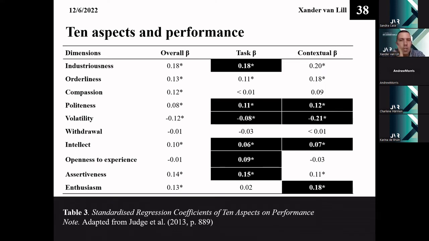Volatility is also associated with that; the inverse of volatility would be not to give expression to your aggressive impulses, and it's also to maintain your impulses and self-regulate. In this case, it's more so than withdrawal, not highly, but more strongly negatively correlated with task and contextual performance. Intellect, interestingly relative to openness, perhaps due to its associations with intelligence, both are correlated, but intellect seems to be more consistently correlated with task and contextual performance.